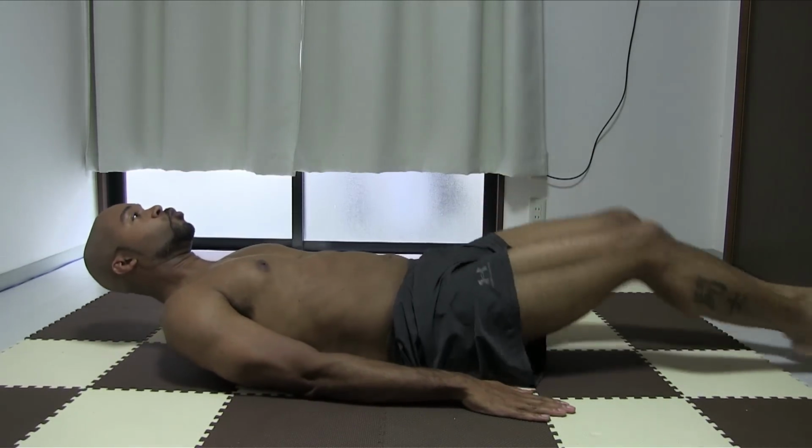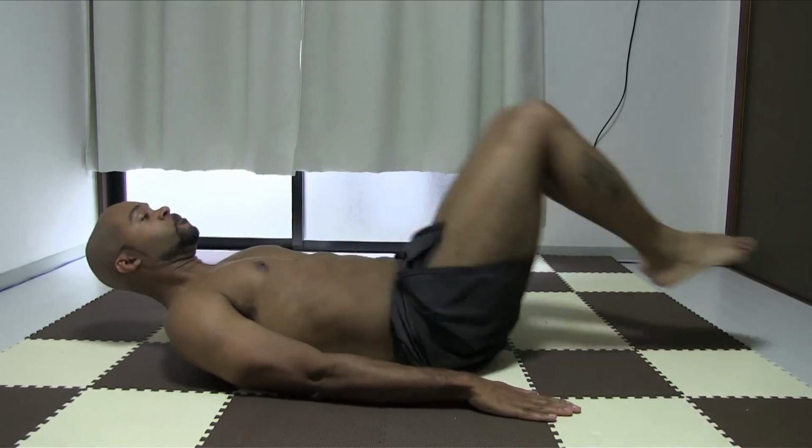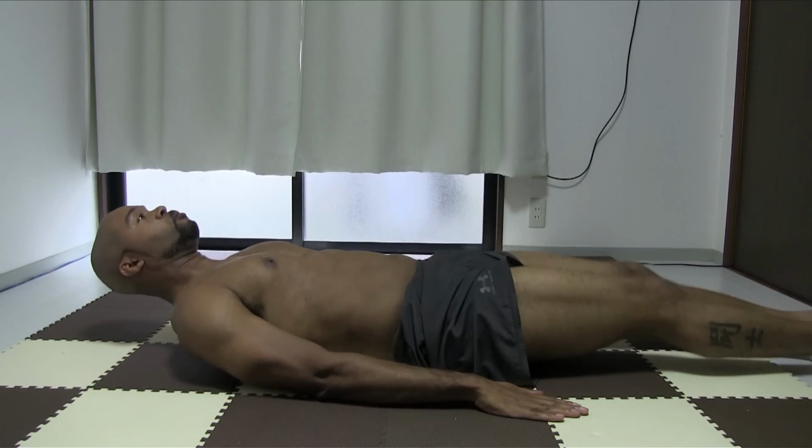For the trickers out there, this is also a great exercise because these are the exact same muscles that you use when you're doing back tucks. Notice how as I'm doing this one, although I've still got my head off the ground, I've got my arms at the sides to stabilize, and I'm making sure to completely straighten out my legs without letting them touch the ground.